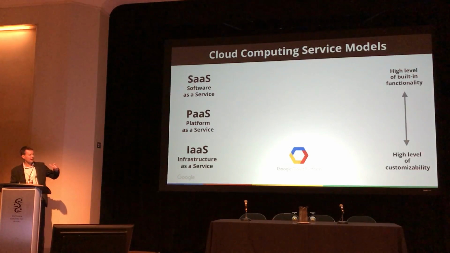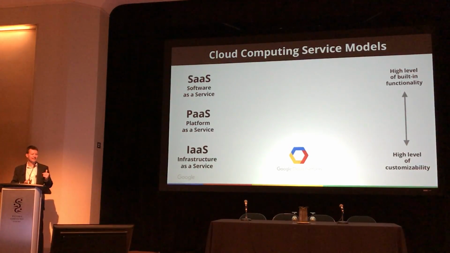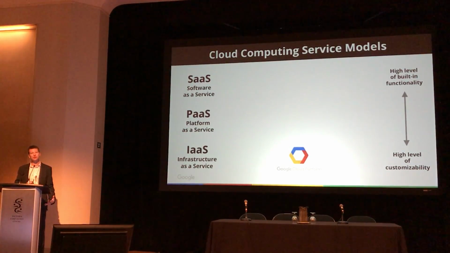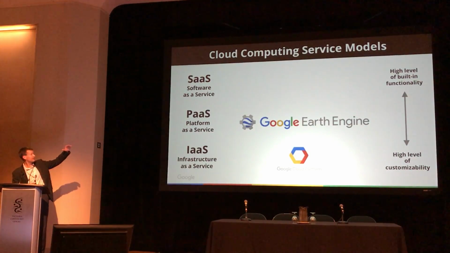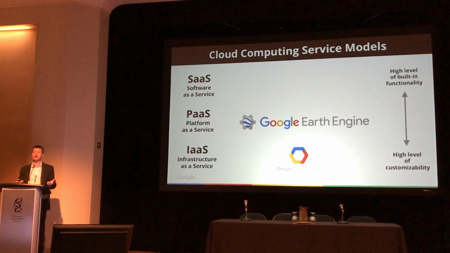You can think of cloud services as ranging from infrastructure as a service. Those are things like Amazon Web Services, Google Cloud Platform, Azure, things like that. They're low level, like storage, CPU, sometimes some machine learning type of things, but it's pretty low level. You have to figure out how to chain them together. On the other extreme is something like software as a service at the top. That's like Gmail. Everybody knows it just does email.